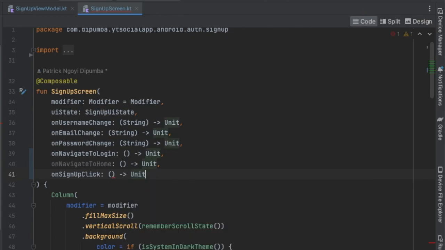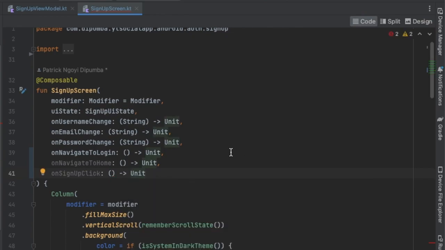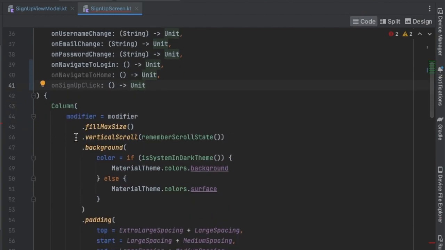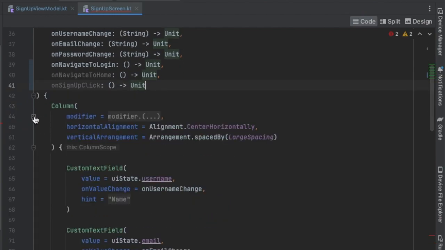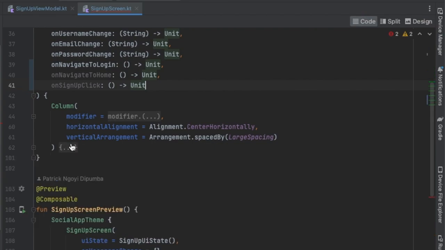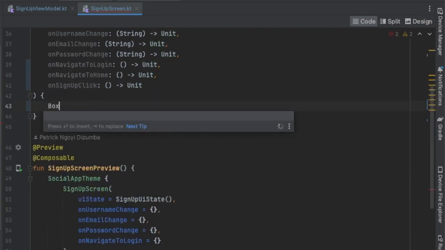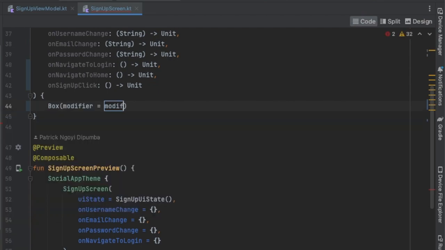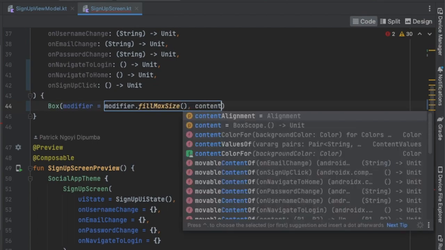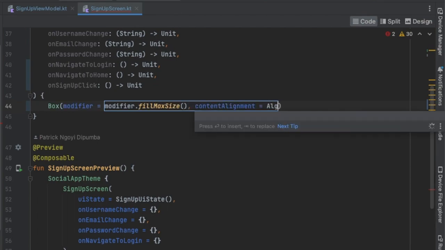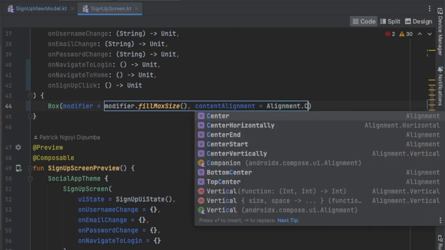So great. Now let me first of all collapse this column here that we have, and I'm going to embed this inside a box. So I will add a box here, set the modifier to be modifier.fillMaxSize, and content alignment to be alignment.center.